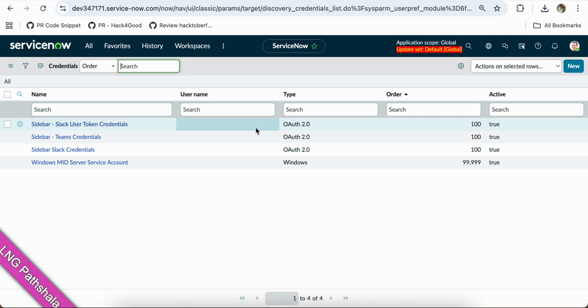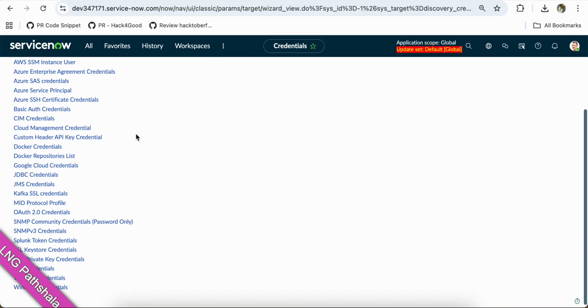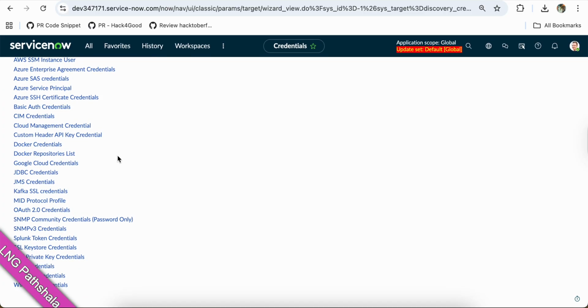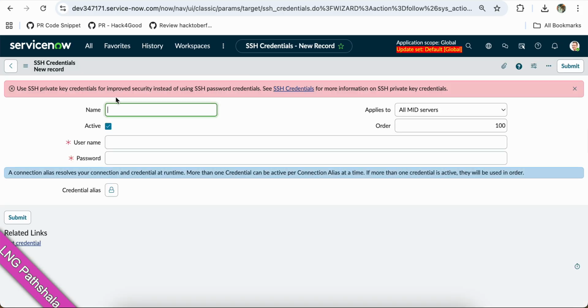Go into credentials, click on new, and I'm going to do, where did it go, not Splunk. Let me change. This one, not the SSH one. Give me a minute.